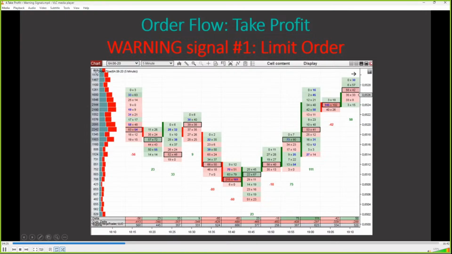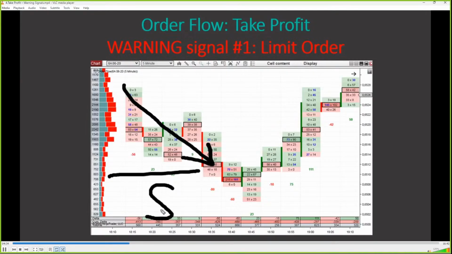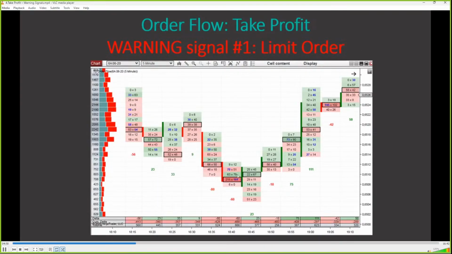Now, another example of the same thing. Imagine you are trading a short position. This is a support somewhere in here, and suddenly this thing appears. A selling limit order, and then aggressive buyers start to jump in. This is most likely a big limit order waiting somewhere in here, those 215 contracts. Somebody big was waiting in here to enter a long. So when you see this, you immediately quit your position and take your profit, all right?